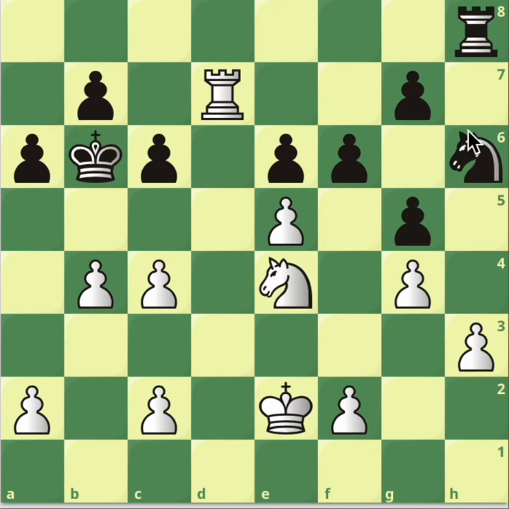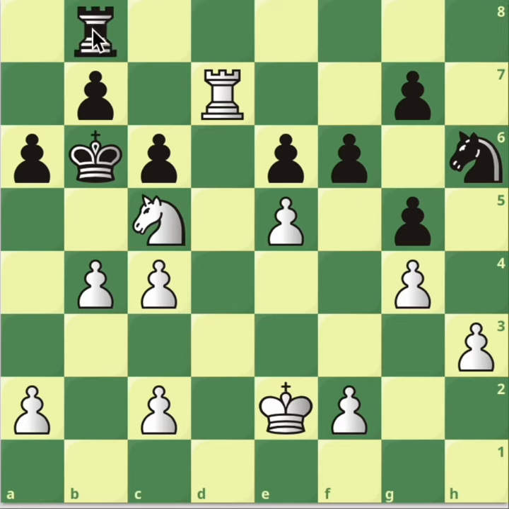Okay, development. Knight h6. Can't develop anywhere else, and you don't want to get it pinned. Knight to c5. Threatening checkmate. So after rook to b8 defending that, rook g7, the game plays itself.